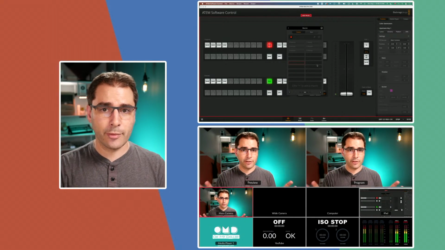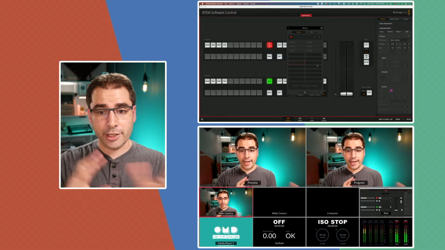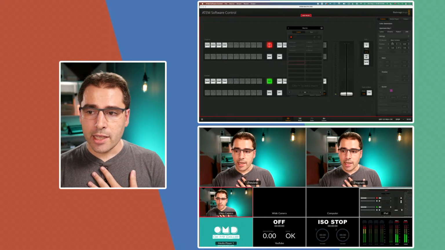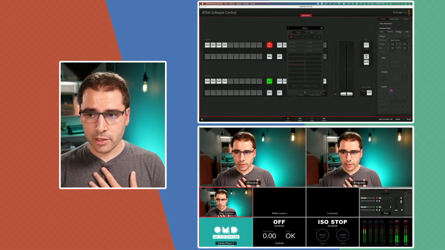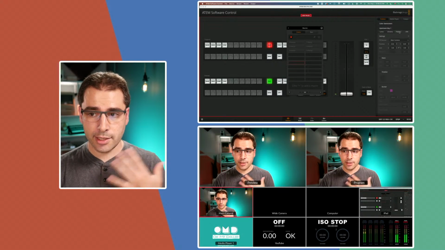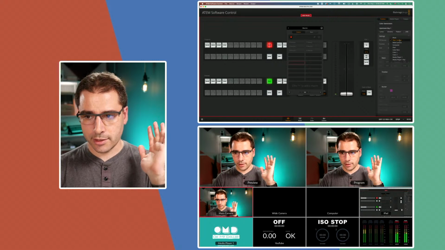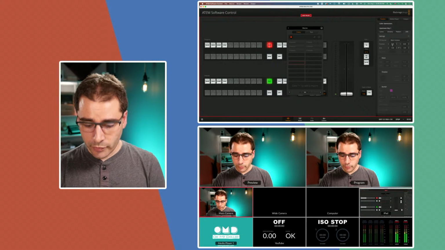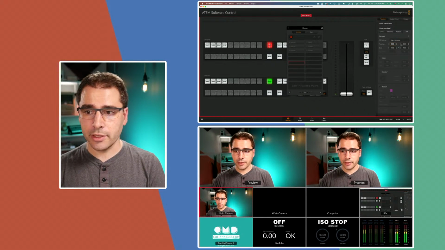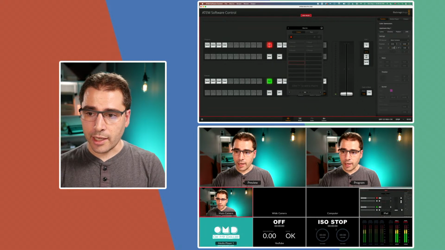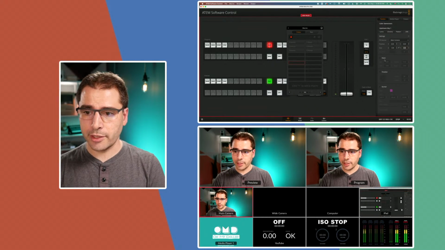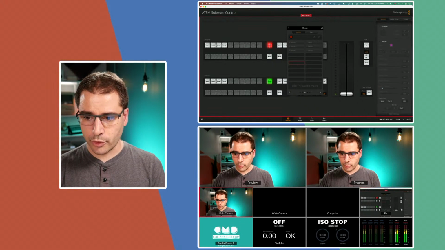So I have to be very, very careful about what I touch because I don't want to add extra things into it. I do, however, want to make sure that the upstream key is set to DVE. So I'm going to click off of that tab and click back into it. I'm going to click on this to make sure it's set to the main camera. And I'm going to press into each of these fields and press enter to set them to the default values. I'm going to turn on and off the mask, turn on and off the shadow, turn on and off the border.